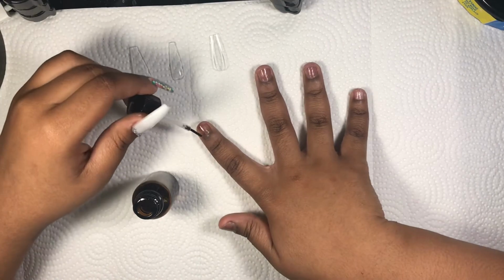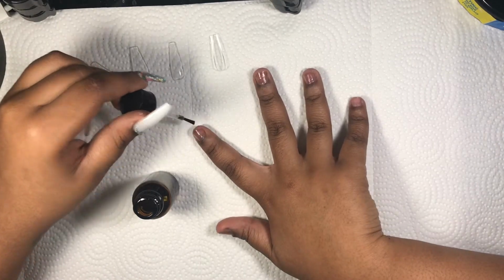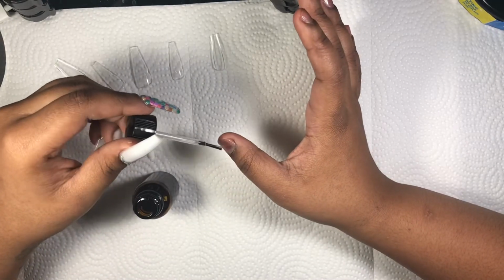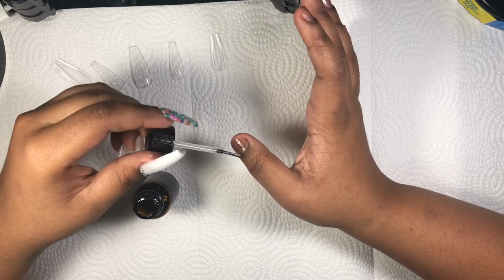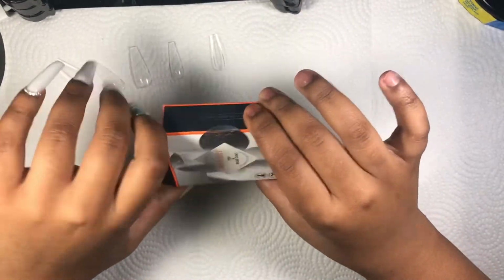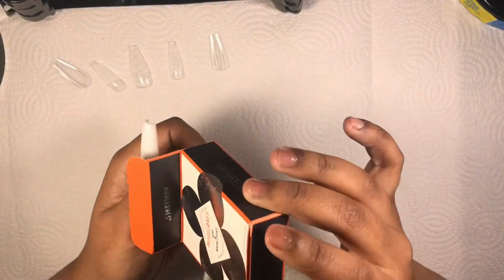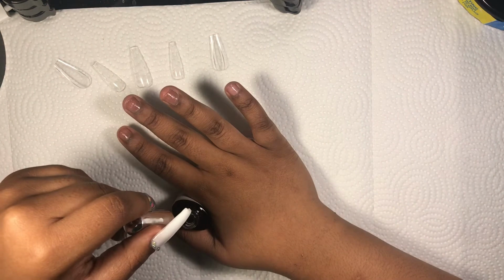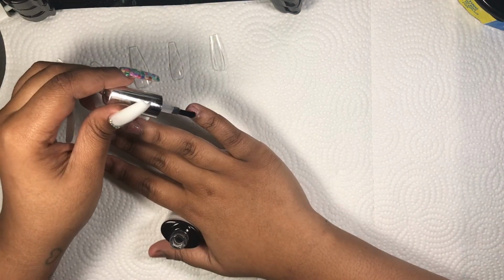Applying my third layer of primer. I got these full cover tips from Amazon for $5. I got 100 for $5. I do need to get some more pretty soon. And now I'm just going to go over top my nails with my Modelones base coat, and I will be adhering the full cover tips to my nail with base coat.